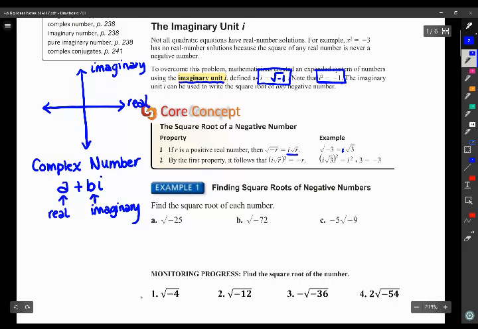If you're squaring i root r, then this would be i squared, and then root r squared. And i squared is the same thing as -1, and if I square the square root, we're left with what's underneath, and so that's how they're getting -r. So i root 3 squared would be i squared, and then 3, because the square root of 3 squared is just 3. i squared is -1 times 3, which is -3.